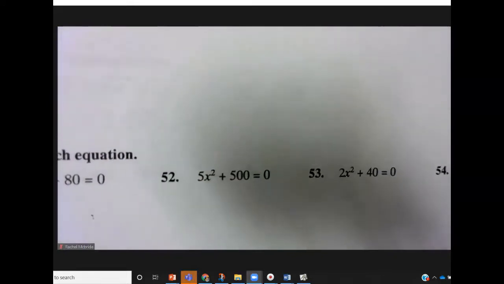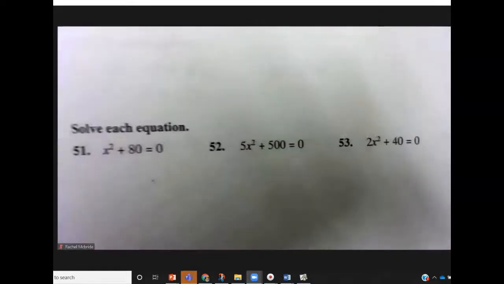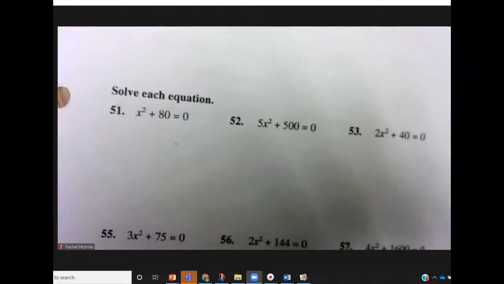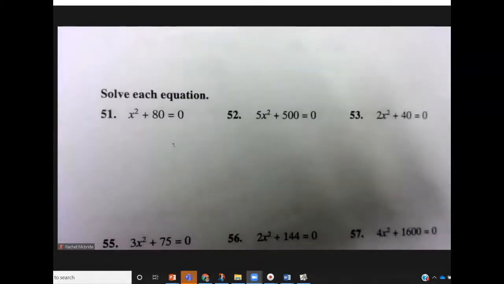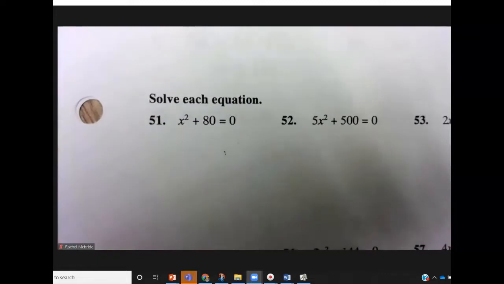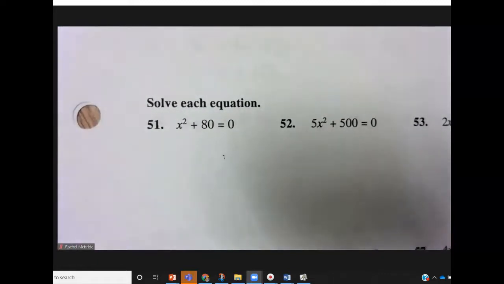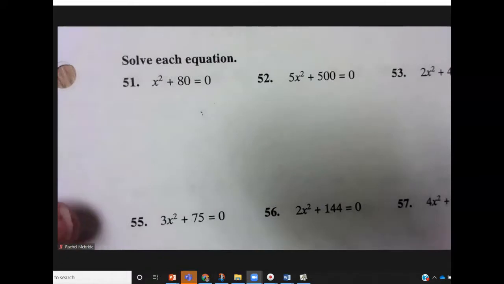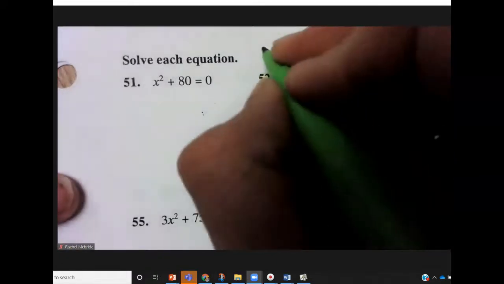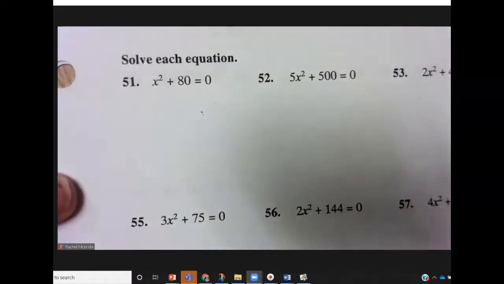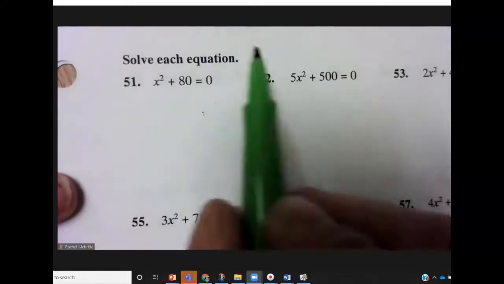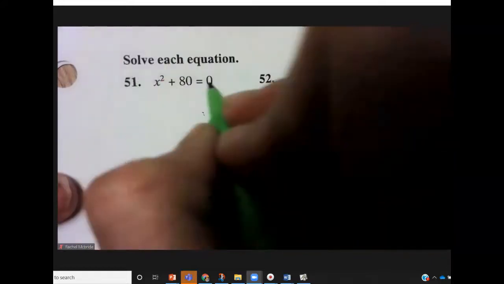The last type of example that was on this review guide from the notes this week would come from the area at the very bottom at the back, 51 to 62. So these ones are labeled as solving. So we're going to solve these problems using the square root property for solving equations. We actually learned that property in 5.3. But now we're going to use the property with negatives.